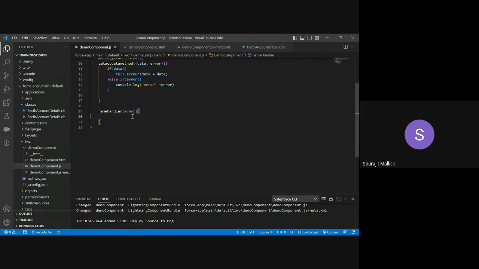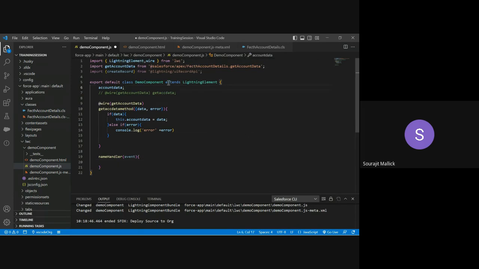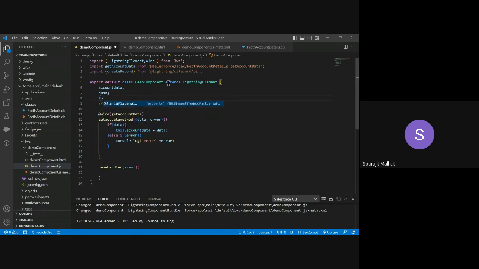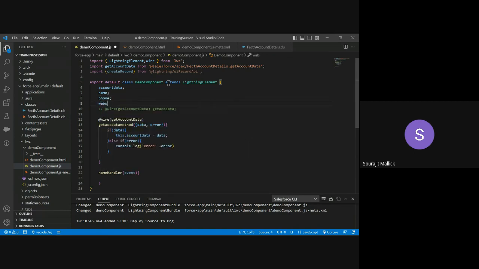Don't think that it should be event only. Now let me declare variables here: name, then phone, and then website.